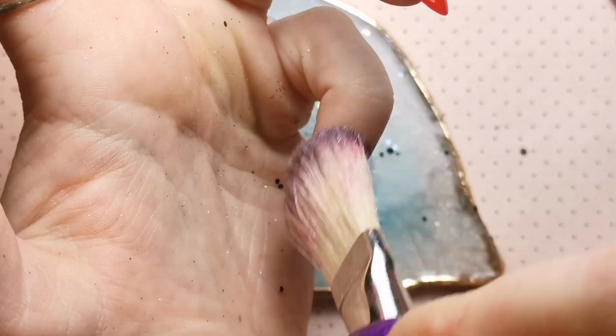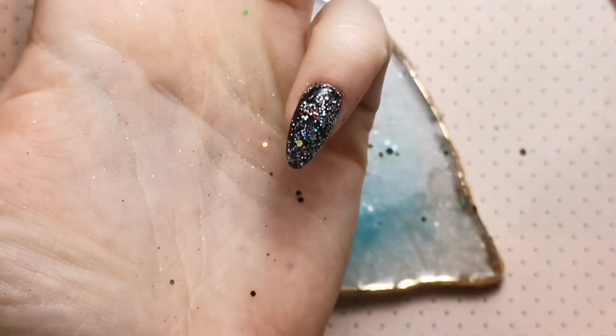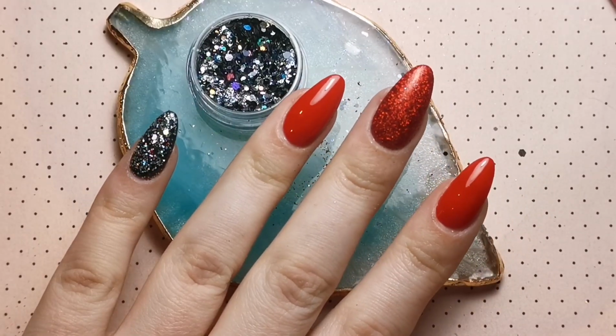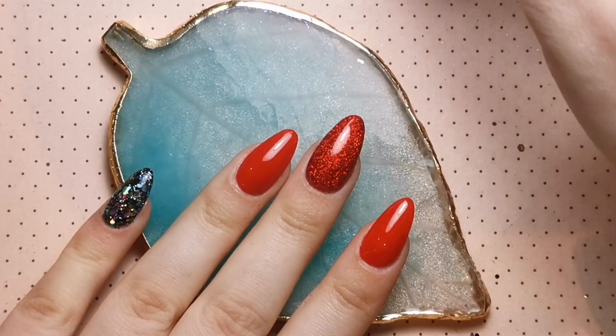So just brushing off the excess here as well, and then I will pop a layer of Give Me Strength over this one just because it's a bit chunkier, and then cure that, and then we can top coat those two nails. So now for the other two nails I'm going in with matte top coat.